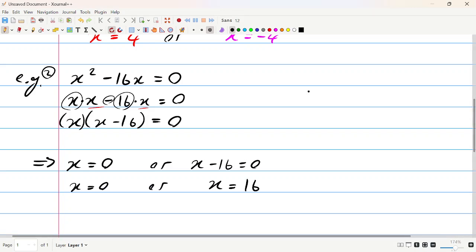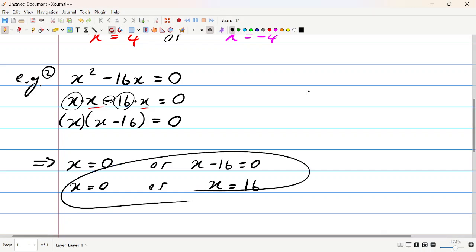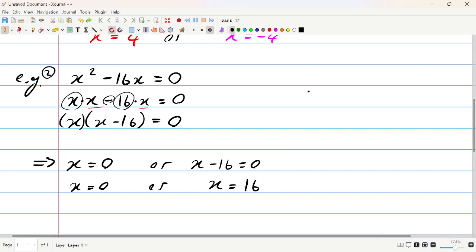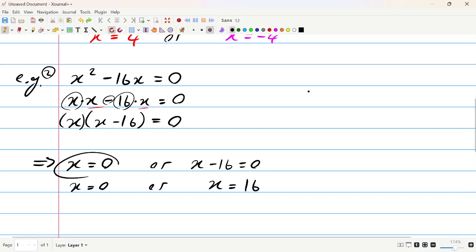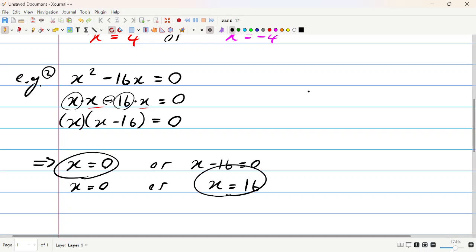So I would usually recommend writing down, making sure they're always in the same line. But in high school level, they don't really expect you to do that. Just as long as you have x equals to 0 and x equals 16, everything should be great. And your life should be sorted. So those are the two values where the whole trinomial is equal to 0, or the whole polynomial, if you will.